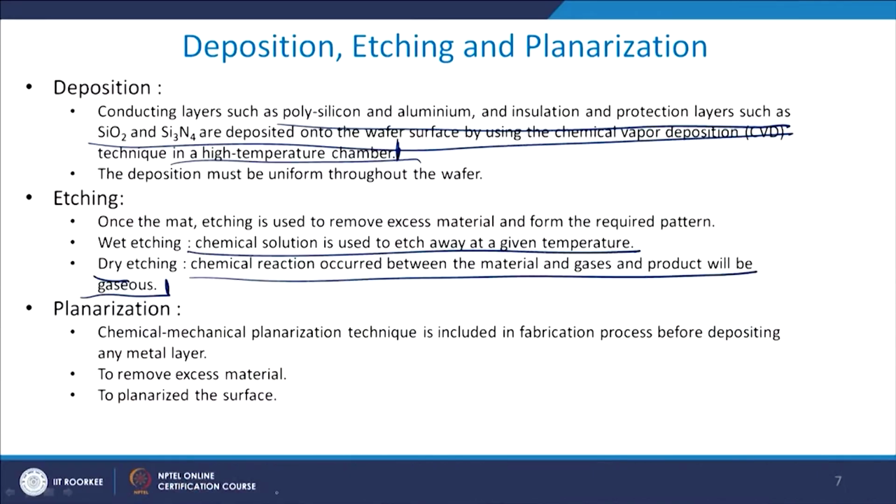What do you mean by planarization? It is basically mechanical planarization, a technique used in fabricating any metal layer to remove excess material and to planarize the surface, right. So, people use a planarization technique by which the excess layer is removed first, and after the removal of the excess layer, you try to make the layer perfectly plane in dimension. So, let me see the inverter cross section view.